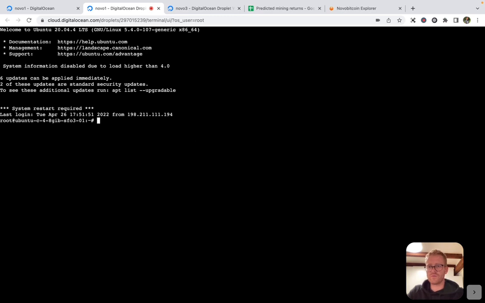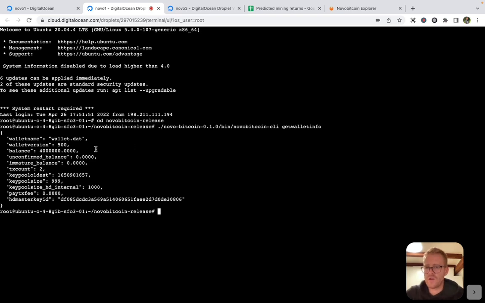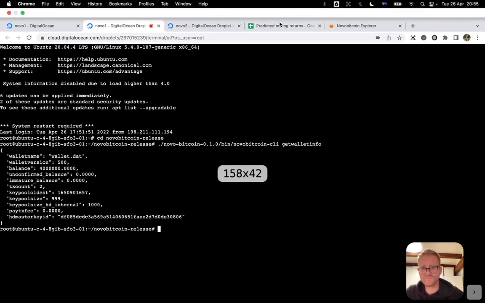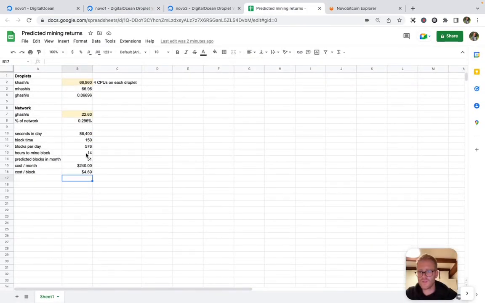So if I go, what was the last command? Get wallet info. So yeah, I've mined one block. I think it took me about 12 hours to mine my first block. I got 2 million sent to me by buying 2 million off of someone on Relay just to test things out. And then I've mined one block. Now that I've got two other instances running as well as this one, I should mine a block, what did I say, every 14 hours. I'll wake up in the morning tomorrow with a fresh block.